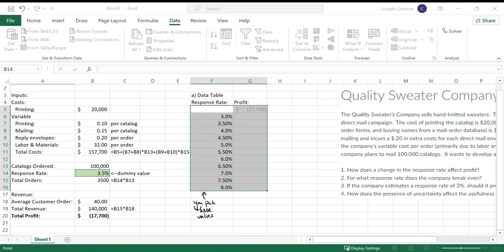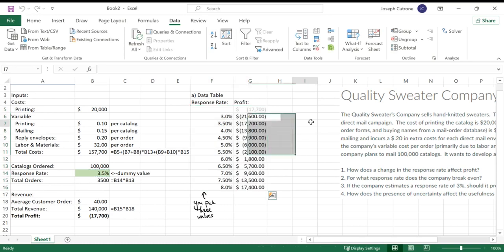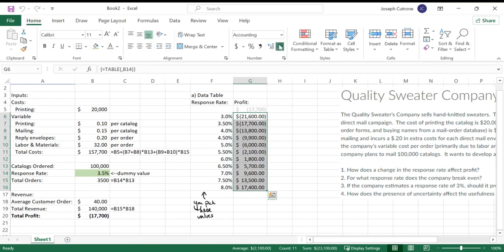It's very nice because once you hit OK, boom, we get the entire table filled out. Again, appreciate how quickly that happened. If I had to do this by hand, you can imagine there could be errors from copying things incorrectly, but it filled out the entire table. So if you missed that, go back and watch the video to see that one more time. Maybe I'll kill the pennies. And again, we have a beautiful table here.